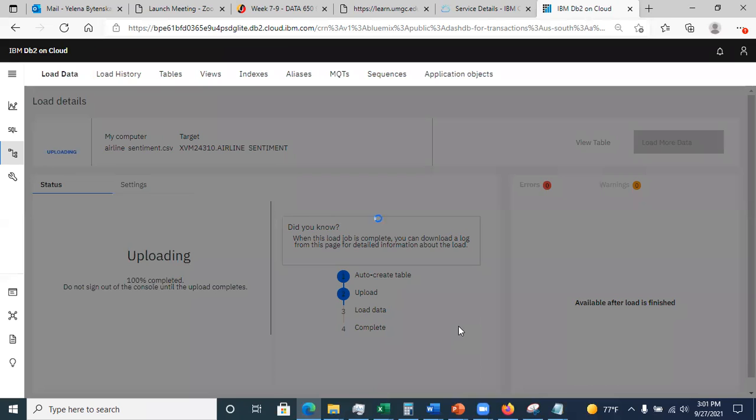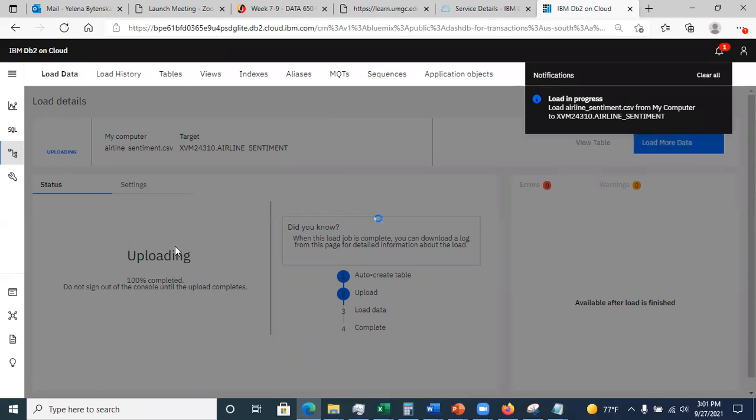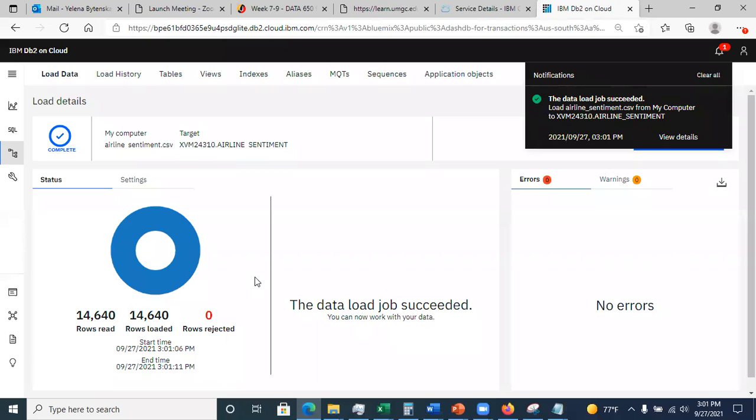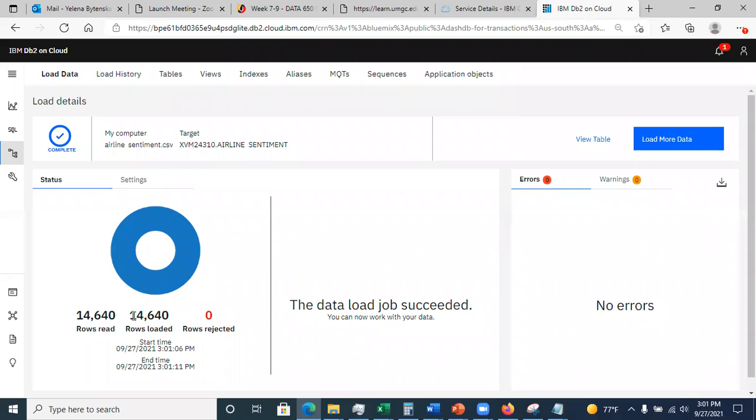Let's see what's happening. It's uploading the file, right? Now it's going to start building the table, and it's going to start uploading data into the table. When it says computing, it was looking at these numbers in here. And what you see is how many rows were read from the source, how many rows were loaded, how many rows were rejected. 0. So you have to make sure that rows read match the rows loaded and 0 rows rejected.